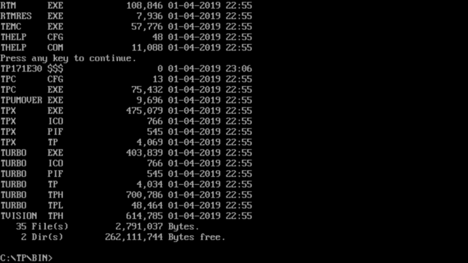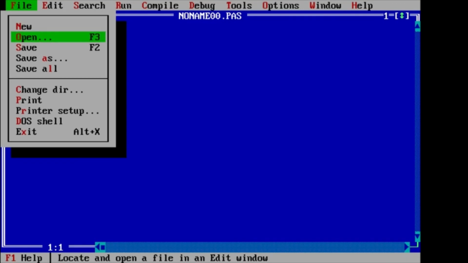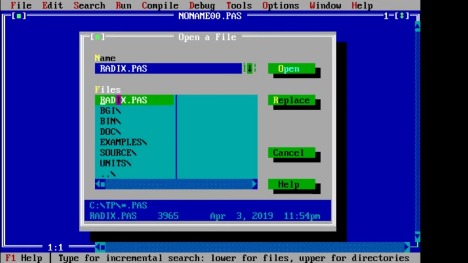Oh, okay, sorry, it's because I didn't compile it into, yeah, that's it. Let's see where I actually stored it. It was stored in the root of the TP folder, and it's called radix.pas.